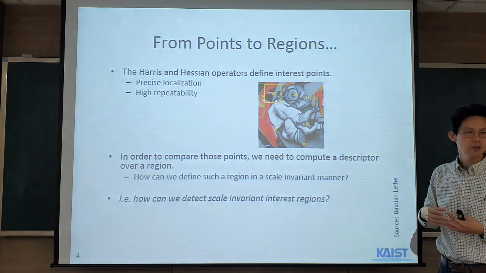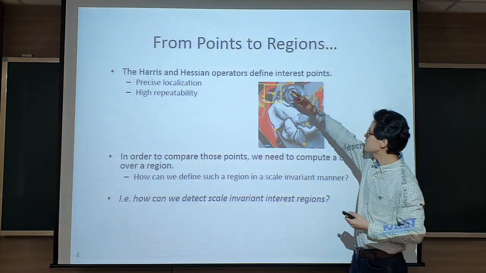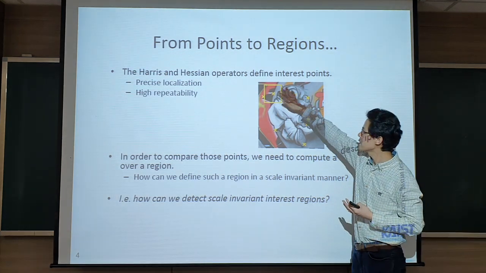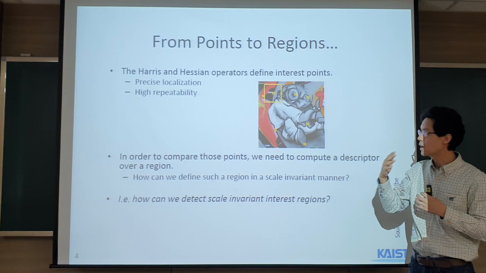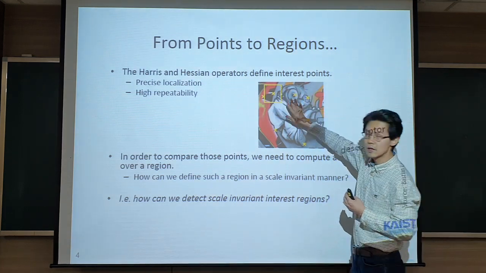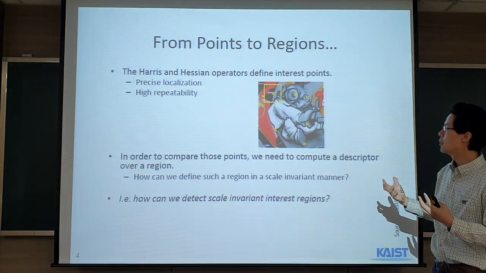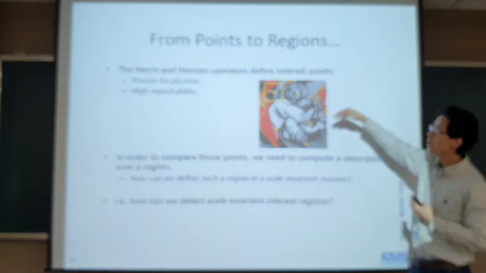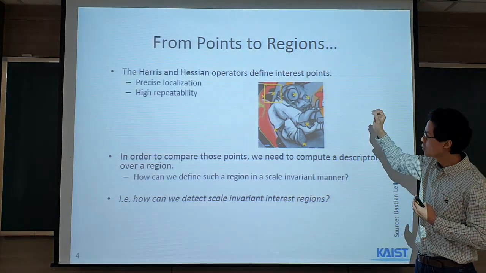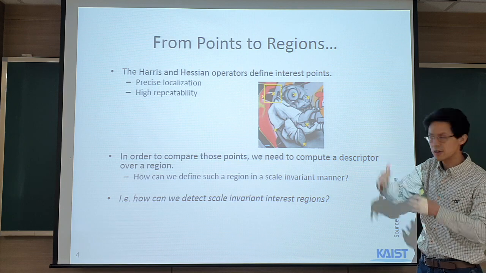But in the end, the key point itself is not enough for describing that region, right? Usually we need to define a certain region within a window, look at all those pixels, and summarize the information from those pixels within that window. To do that, we need to define the proper window size, in other words, the region or image patch. So how can we do that? We can look at the same object, same scene, whether zooming in or zooming out. Across different zooming levels, we need to identify the image window in a scale invariant way. That's the key issue that we'd like to address here.